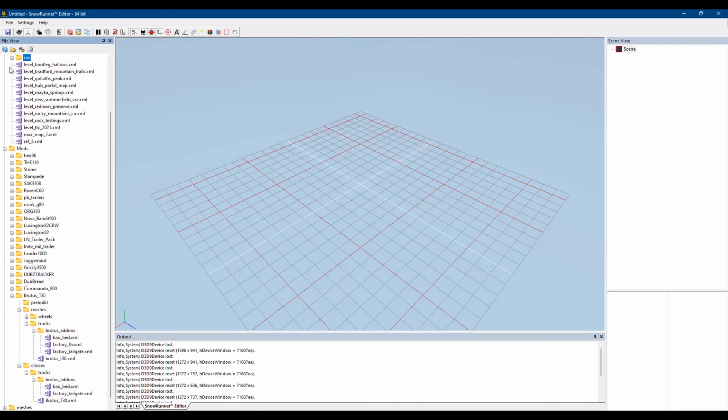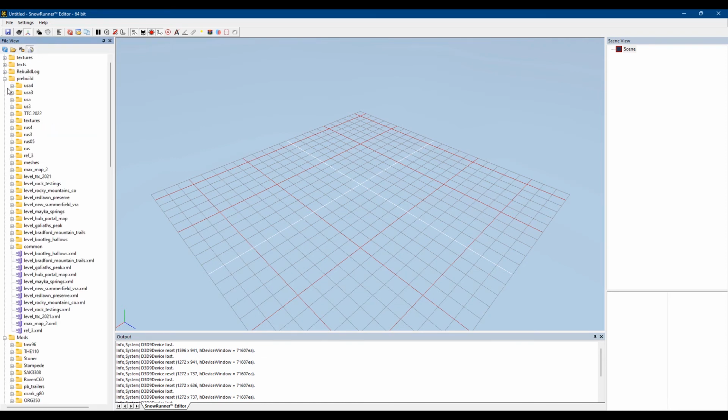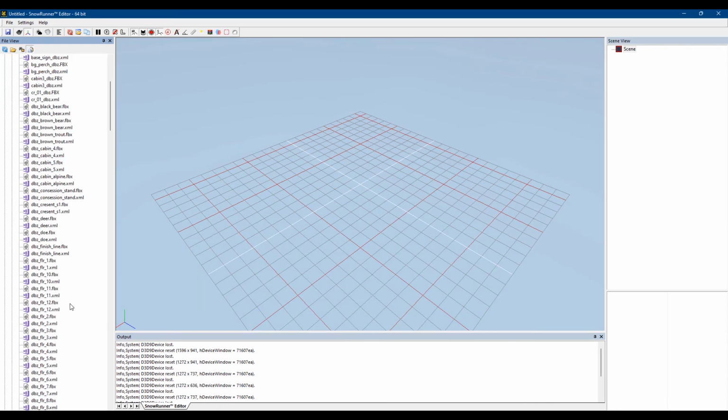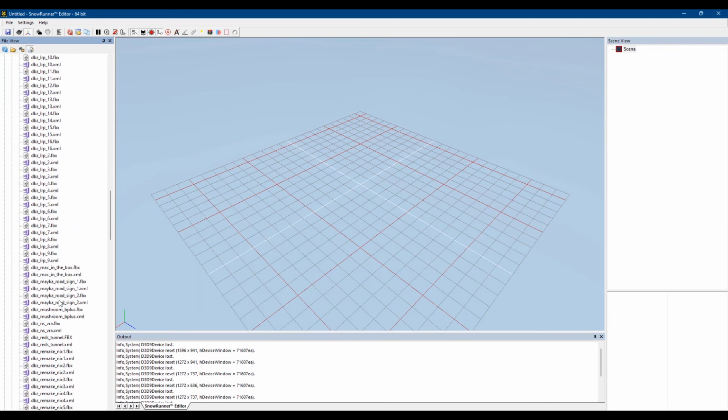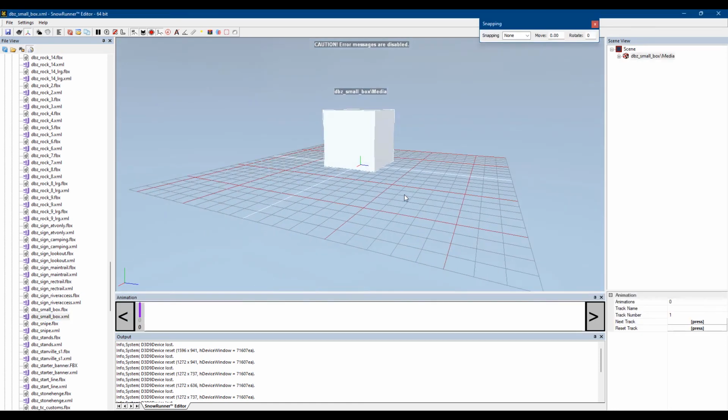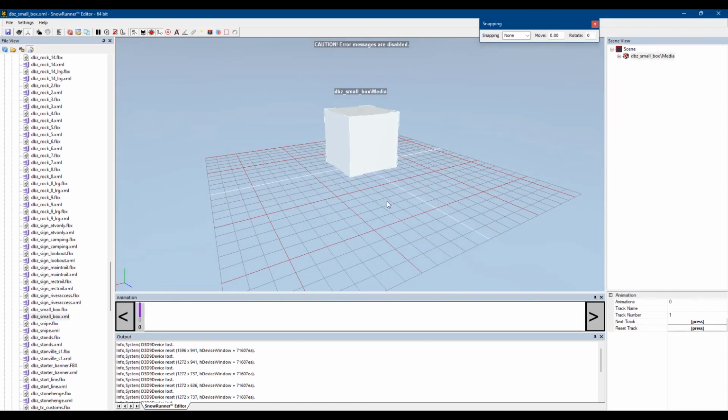And let's just make sure we turn on all files. And let's go back to meshes. And let's double check our box is loading correctly. Okay, this is good. This is something I wanted to catch.